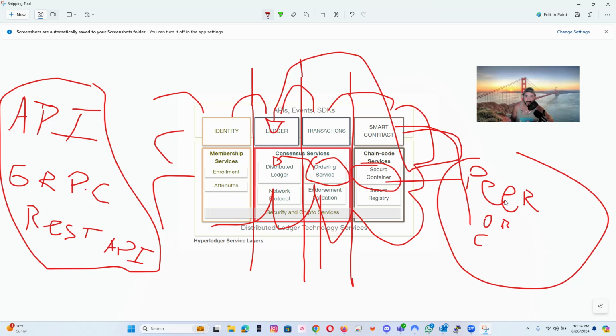Because if there is no smart contract, you cannot communicate with the blockchain. You cannot submit transactions. You need smart contracts, an application. Okay, so that's how it works. So now you have new concepts, APIs, which are Google RPC and the REST API, the most common ones for Hyperledger Fabric.